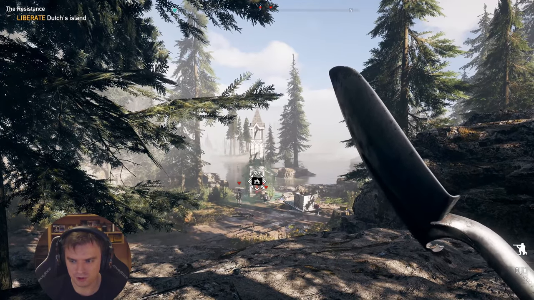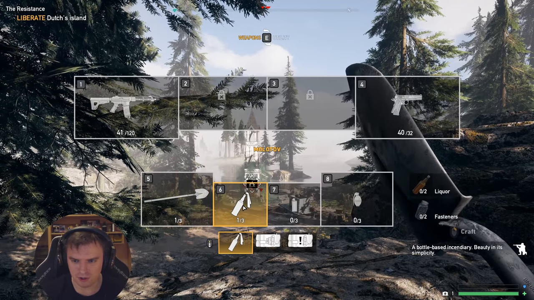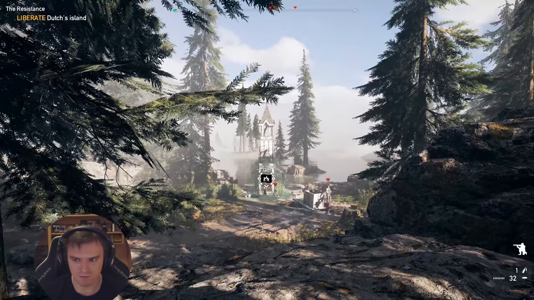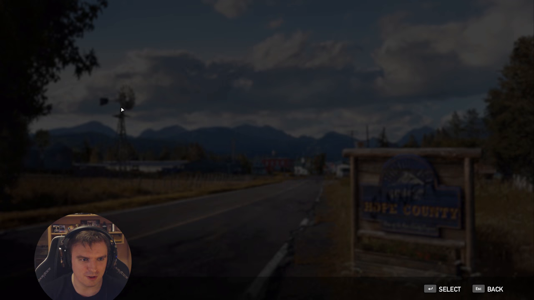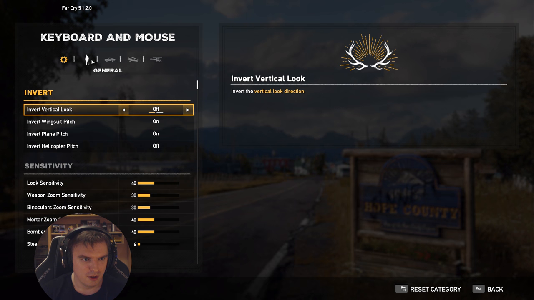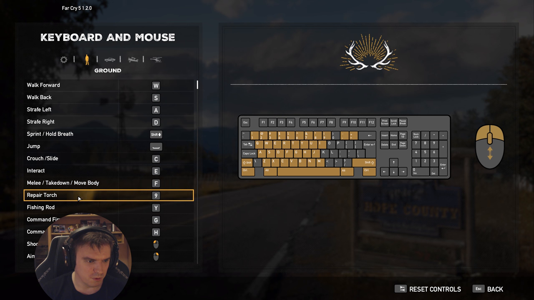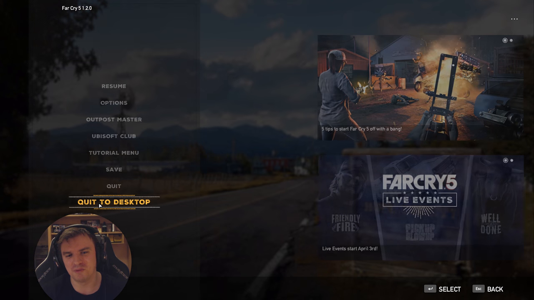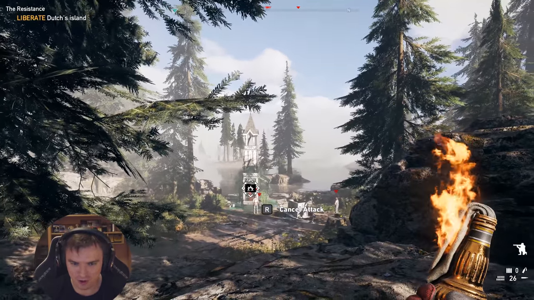But how do I draw it? Didn't it say like the G button to draw it? Maybe. Nope. Okay, let's check it out in the options menu, in the keyboard and mouse section, right? In general: jump, cross, melee, takedown, body repair, fishing rod, shoot, throw. Oh, the middle mouse button, right? Okay. I always have it on G, like grenade. Okay.